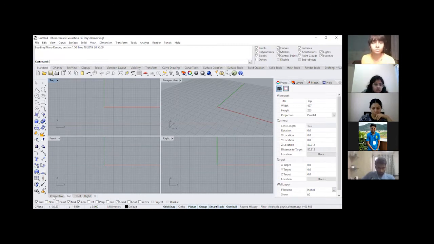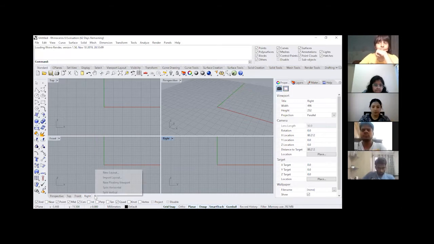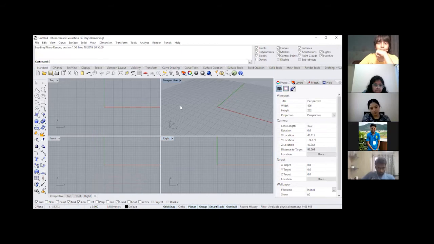It's showing the four different viewports that we have. And it's also going to highlight the viewport that we are working on. So right now it is showing this top viewport highlighted, and the same is highlighted over here in this section as well. The moment you switch to front, it's going to show the front, and same way to the right, it's going to switch to the right. Now, of course, after that, you see a small plus icon over here, and that allows you to create a new floating viewport.